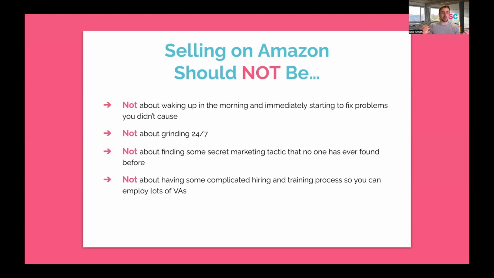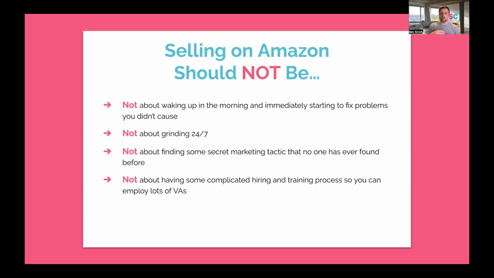Selling on Amazon is not about grinding 24/7, right? You should not be always working. Certainly there is a point in time where you need to be doing that, but we wanted to leverage the Amazon system to really help us, so we don't have to work 24/7. There's also not a secret marketing tactic, right? We're learning in this summit from a lot of amazing people a bunch of different things and ideas that we can implement and add to our toolkit, but there's no one-hit wonder. There's no one simple thing that's a silver bullet that's going to resolve all issues.